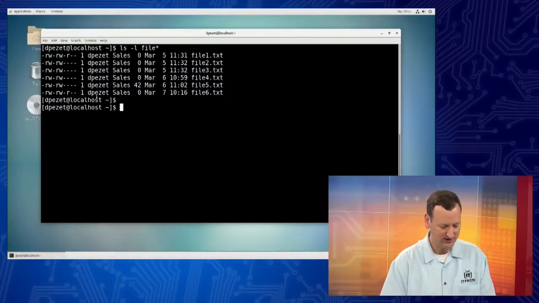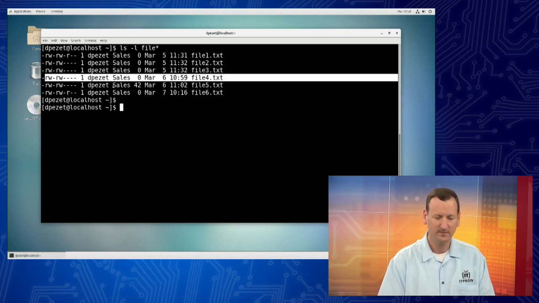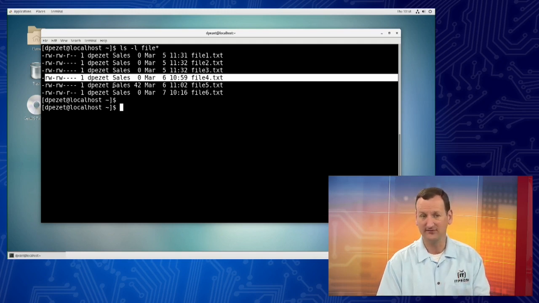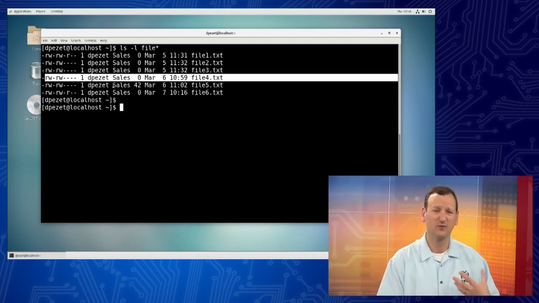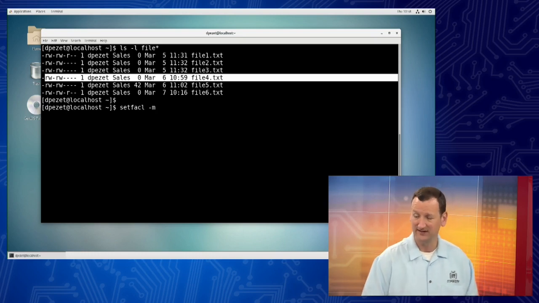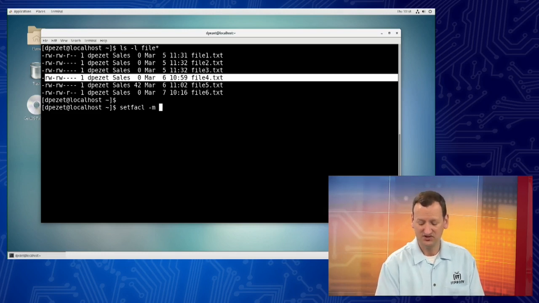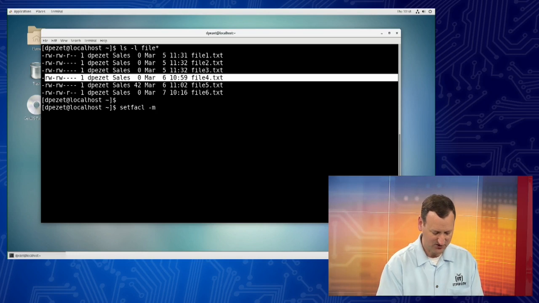Let's say, looking at my files here, let's take file4, file4.txt. Right now, the user and the group have read and write, and everybody else has nothing. Maybe I want to give read access to everyone else. All right. Well, what I can do is say setfacl, and then I can say -m to show that I'm modifying. If I did -s, I would be setting and changing things. So I'm going to do -m. Then you specify what it is you're going to be changing. In my case, I'm going to be changing the o, the other, right?